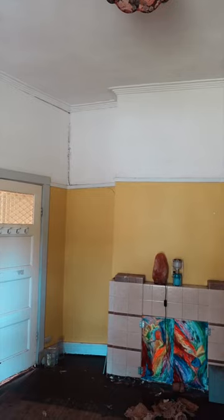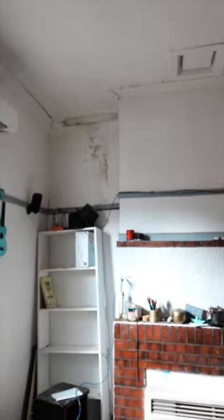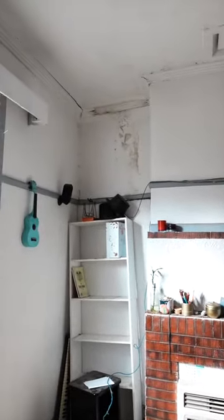I think as you walk into the house it becomes pretty clear that a rent increase is a bit on the nose, considering the whole house. The whole house is kind of falling away from the fireplace — the fireplace is very much falling over. Like that used to be straight. This is the other side of the fireplace, as you can see — also not very straight.